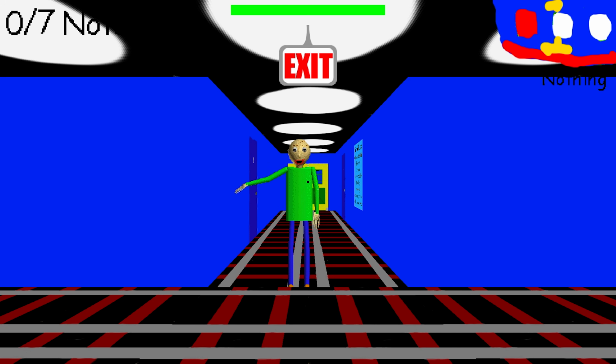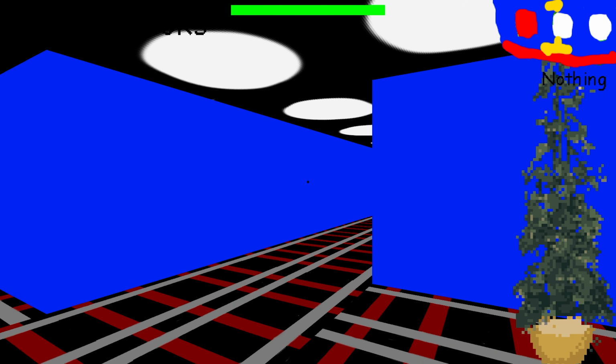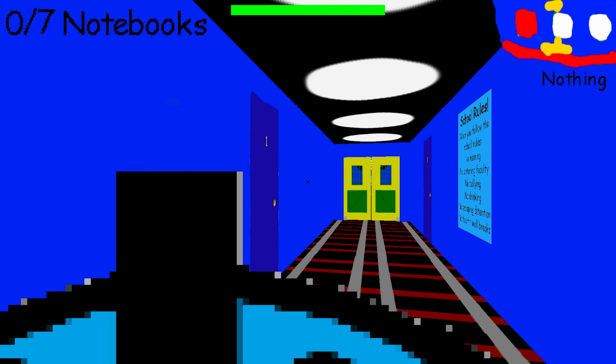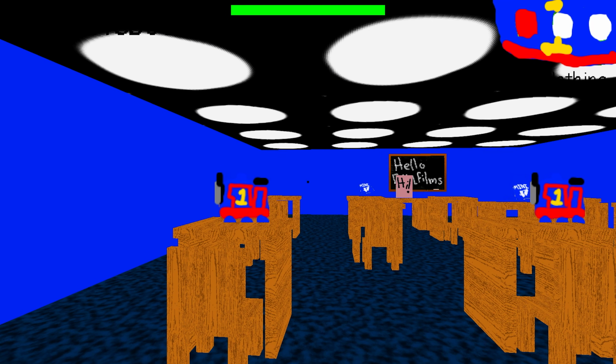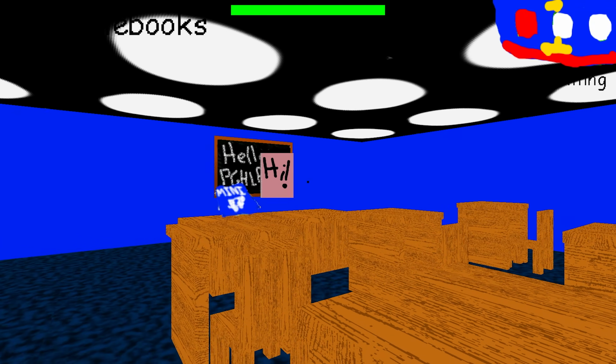Easy. Oh, hi. Welcome to my schoolhouse. Hello, Thomas. So we, oh my god. He follows me no matter where I go. We found ourselves in a school. I'm about to take my first class here. My classrooms are just another Thomas's. Hi!